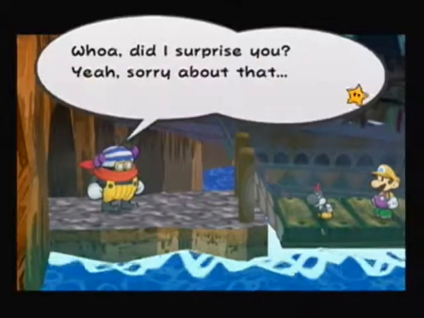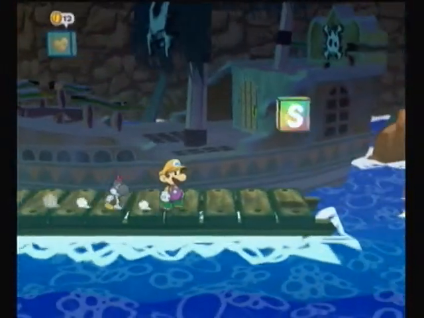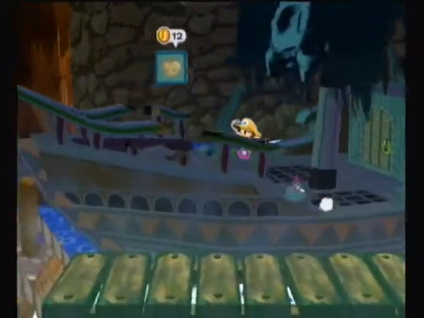Alright, so we're going to come over here. Lord Crump's going to stop us and warn us, but under his breath he's basically going to give us a remark saying that we're dead meat if we go in this ship. Now this is the chapter boss, Cortez, and here we go.